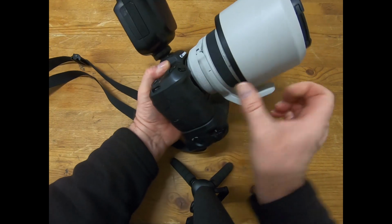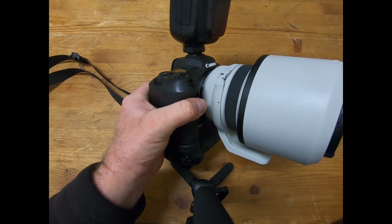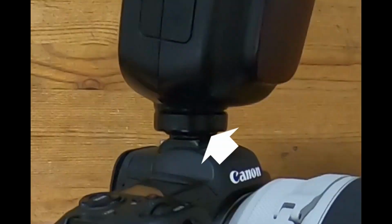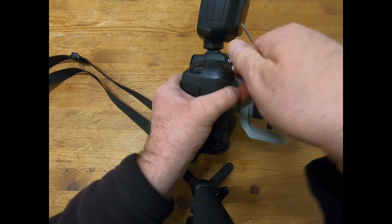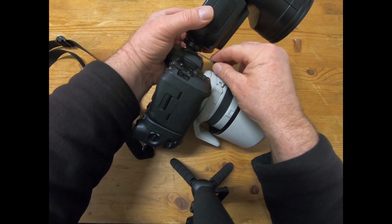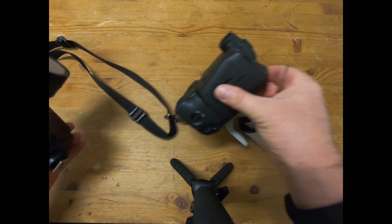When I turned the camera around, I could see that the base had a small crack in it. I'm not sure if you can see it in the video or not. I took a small screwdriver and I can pop that inside between the camera and the flash. And the flash comes right off.